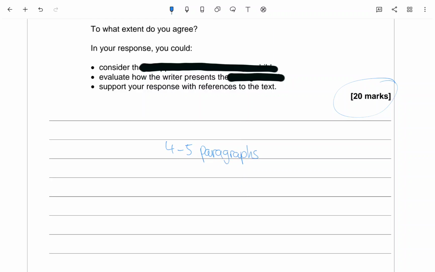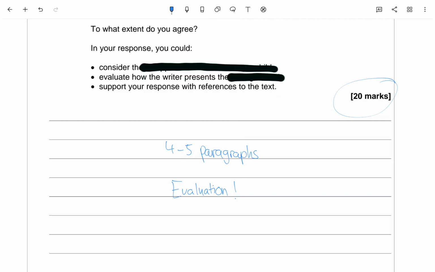And tell us how effective the statement is, or how accurate the statement is. So you have to focus on evaluation and not analyzing. So evaluation here is telling us how well the writer has done something. It's as if you're acting like a book critic. You're reviewing the statement, telling the pros, the cons, the accuracy, and also considering other alternative viewpoints as well, and backing it up with evidence as well.